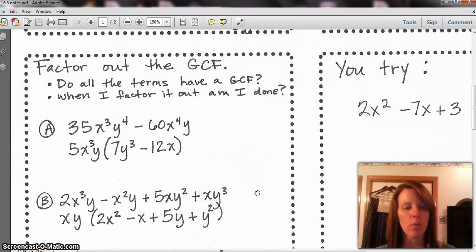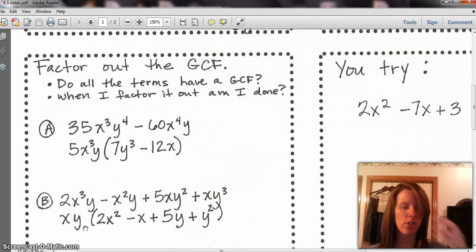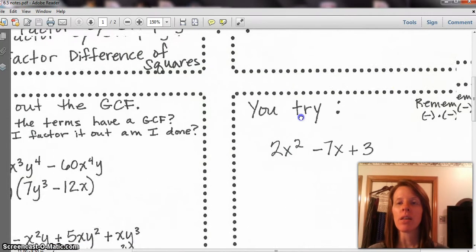And if you take a look at problem B, I have this there to just demonstrate that not every GCF problem has 2 terms. You have a GCF problem here that has 4 terms. They all have x, y as their common GCF. You don't always have to have a number other than 1. 1 may be the only thing. They have variables in common. That's a GCF. So this is demonstrating a GCF problem factoring.